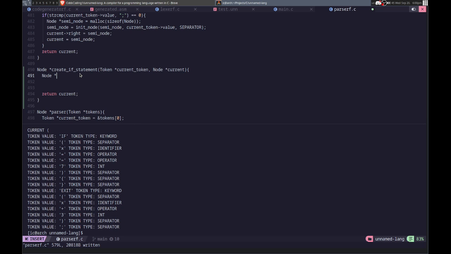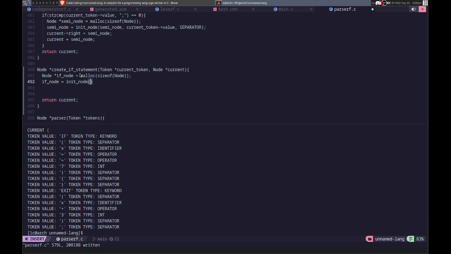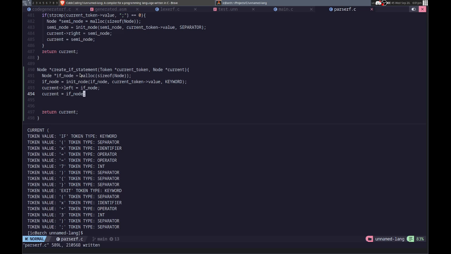Node if node equals malloc size of node, and then if node equals init node, if node current token value, and it is a keyword. Okay, so that should create the word, and then we'll set current left equals if node, and current equals if node. Okay, so now we need to think about what's going to be in the parentheses.